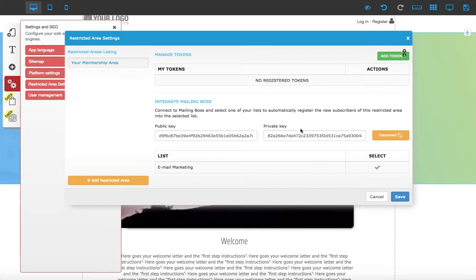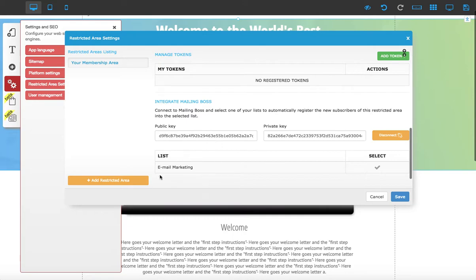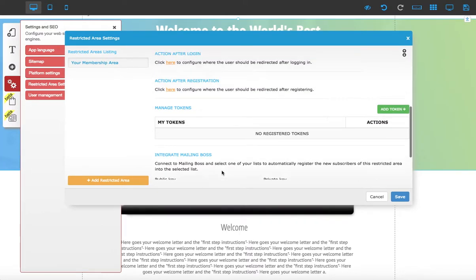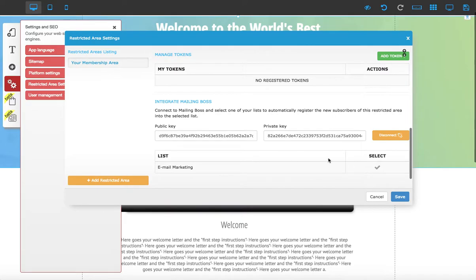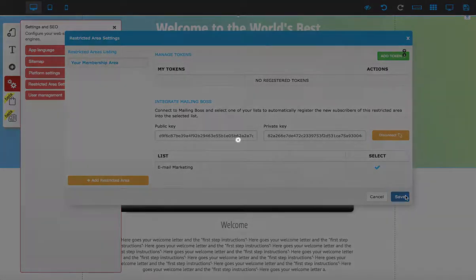If it doesn't, you just go into your Mailing Boss account, click on the API keys tab, and then copy and paste them here. Once you do that, it's going to pull up the corresponding lists that are in that Mailing Boss account. As of right now, this is the only one that we have in that account. If this is the one that I want to link all of my clients to, I'm going to click on this check mark here until it turns blue, and then click on save.